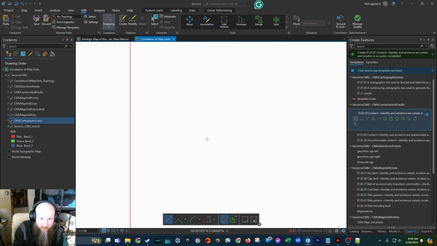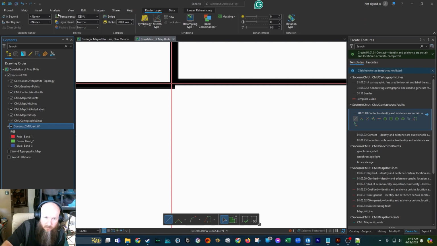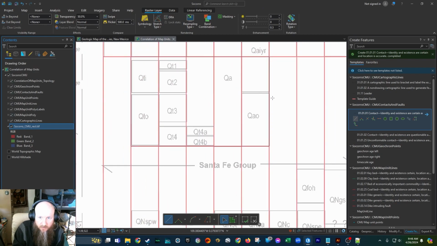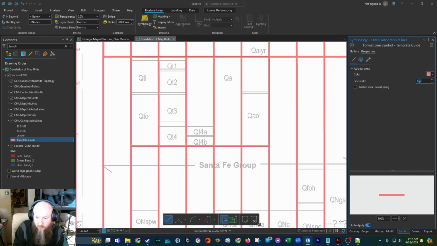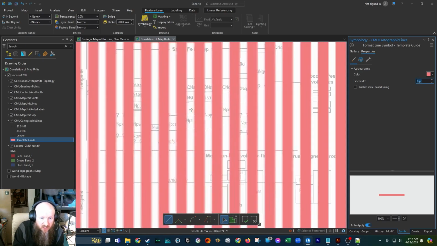And that's a bad example until you zoom in. So it might also be a good time to go to my raster layer, set it to be 50% transparent, and now you can see the neat line, the contact that I drew in on top of the cartographic lines. If you need to, you can also adjust this to make it thicker so that you can see that neat line over the top. You can see the contact over the top of that neat line, the template guide, over the surface of it. So that's how we georeference and rectify an image so that we can digitize our correlation to map units.